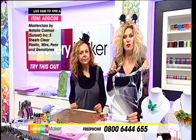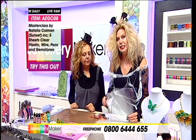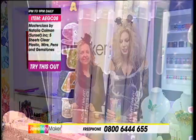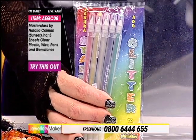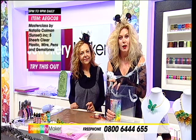So have one of both, and then you've got the opportunity to play with those. And then, of course, you will get your glitter pens. Add in your glitter pens there as well. You can never have too many glitter pens, let's be fair. I think we're going to have a lot of fun with those. So you've got the different colours in there for your glitter pens. And last but not least, again, you're going to get your wire. And again, it's the copper-coloured wire.